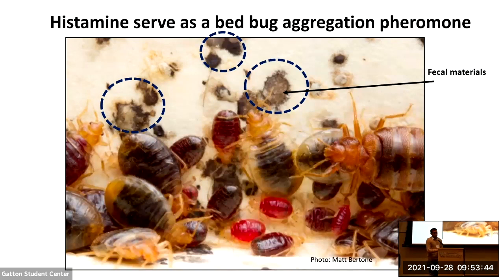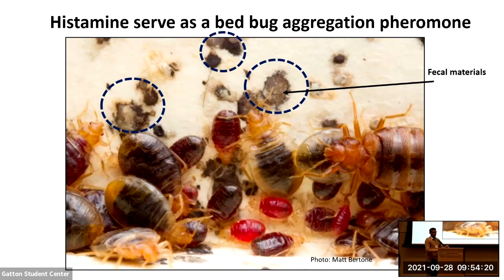So there is an interesting relation between bedbugs and histamine. You can see this is a black dot. You can see a lot of bedbugs are crowded here. They're aggregated together. Especially this black dot, I'm just focused here. This is fecal material. After a blood meal, they deposit fecal material in their harbors. This fecal material contains histamine. Histamine serves as an aggregation pheromone for them so that they can come close together in their harbors. They can find the harbors due to this compound, which acts as a pheromone, so that they can find their harbors after coming back from their blood meal.